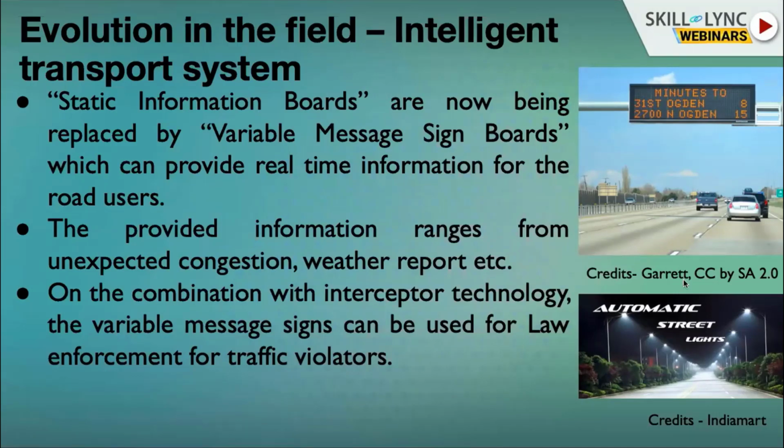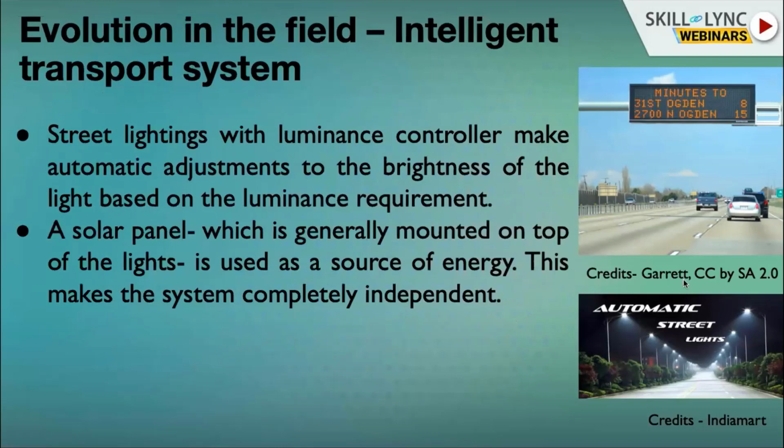There can be solar paneled street lights, which can make use of renewable energies, and in turn this can improve the self-sustainability of street lighting. And these street lights can also be fitted with an automatic luminosity controller, so that whenever the luminous levels go below a particular lux level, they get automatically started, which makes them efficient and automatic in operation.